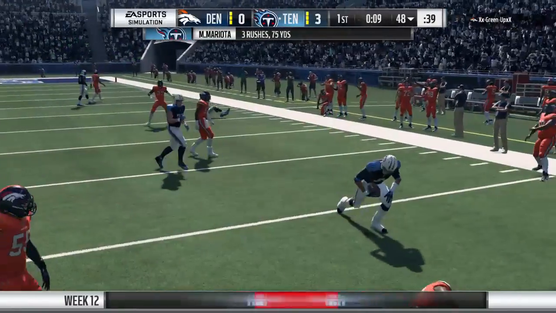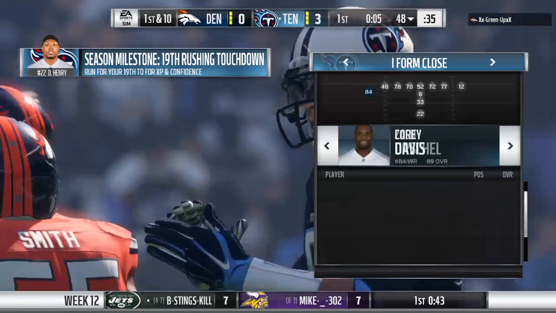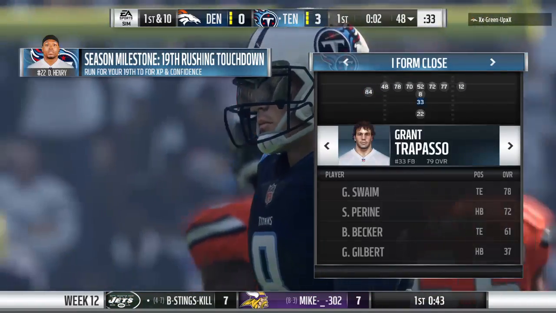And avoids the contact by sliding. Mariota had an 87-yard run as a rookie. This one a bit less, but it is a 1st down.